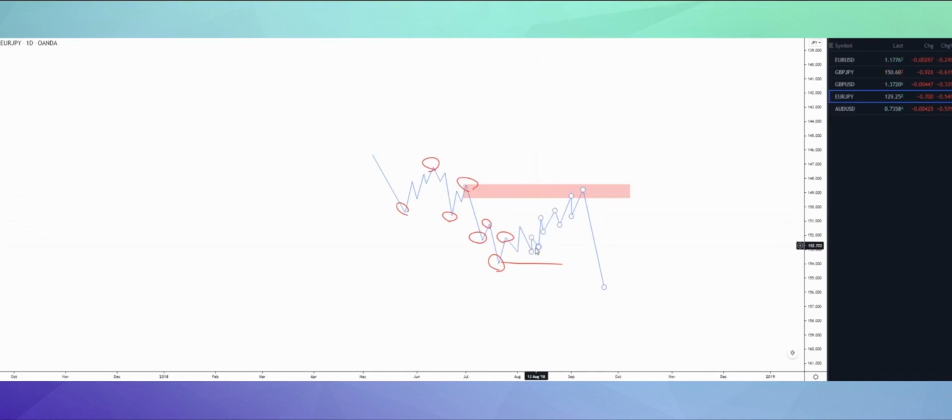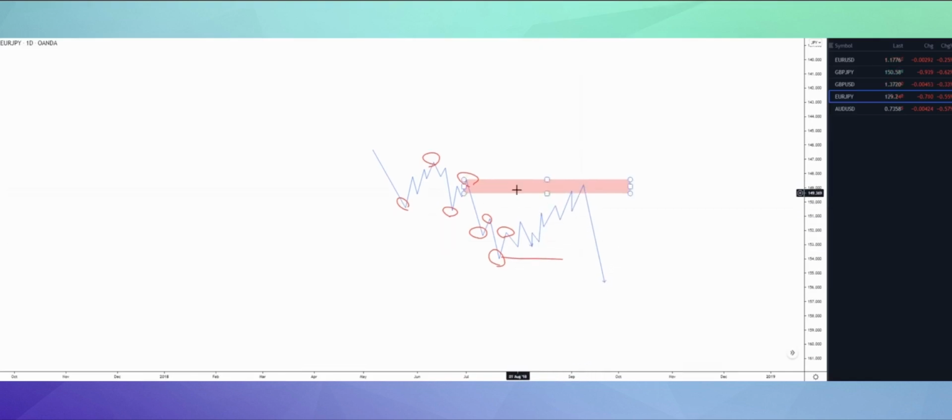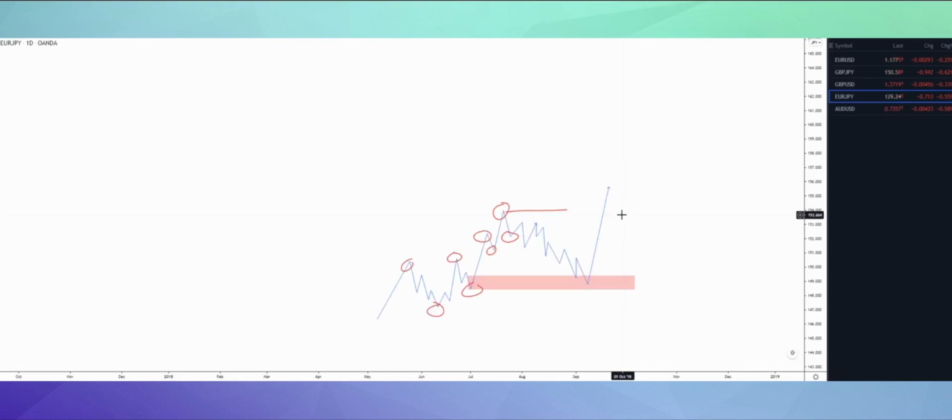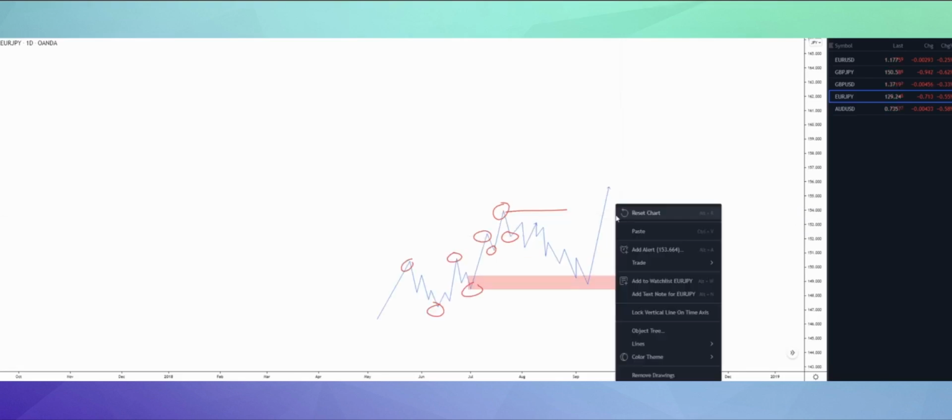There's so many things to cover, but pretty much it's compressing into the supply zone, so price is getting thinner and thinner and thinner, and then we eventually see the breakout. And obviously we look to mitigate it, whether it's the equilibrium or the open, we look to mitigate it. Right, so obviously if that didn't make much sense, don't worry, don't stress about it, because there is more.